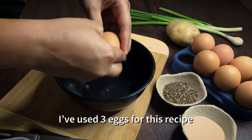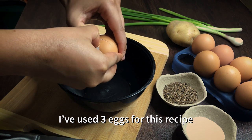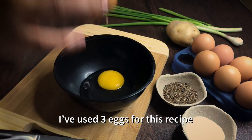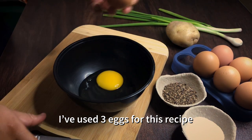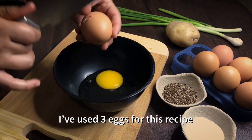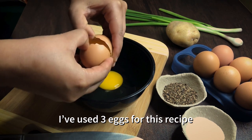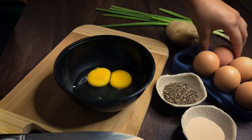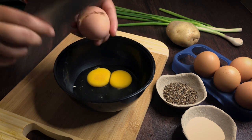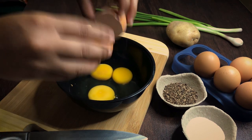Crack some eggs up into your whisking bowl. I've used 3 eggs for this recipe. If you get some eggshells in the bowl, just use a larger eggshell to get it out of your bowl.